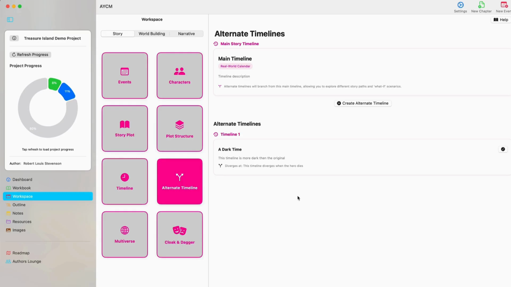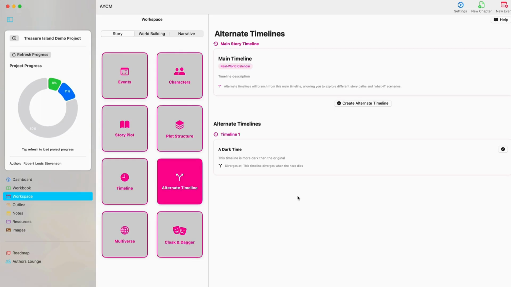While events in alternate timelines must be based on main timeline events, changes in alternate timelines don't affect your primary narrative. This allows for safe exploration of different narrative possibilities while preserving your core story. Approach alternate timeline creation methodically. Start with significant events that might have different outcomes, then consider the logical consequences of these changes. Use the impact scale thoughtfully to track how significantly each change affects your overall narrative.